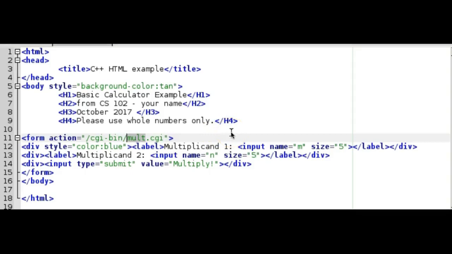If you haven't thought about what you want to name your CPP file, this might be a good time to take a few seconds and think about it. It could be Lab4 Prep, or calculator, whatever you are going to name your CPP file. I'm just going to leave mine as malt.cgi. And your extension must be .cgi here.